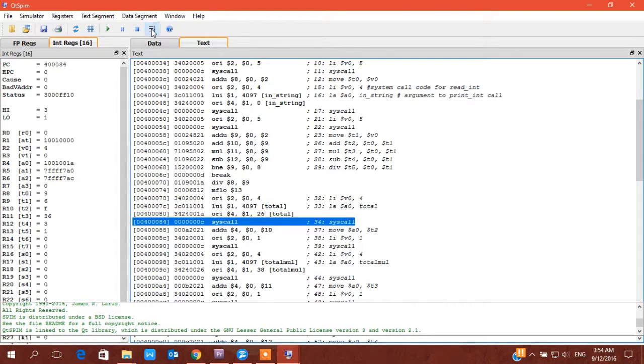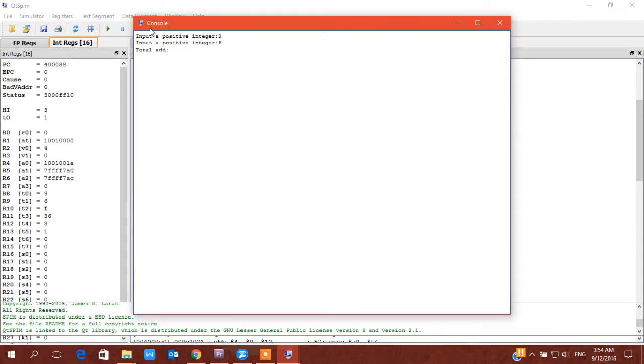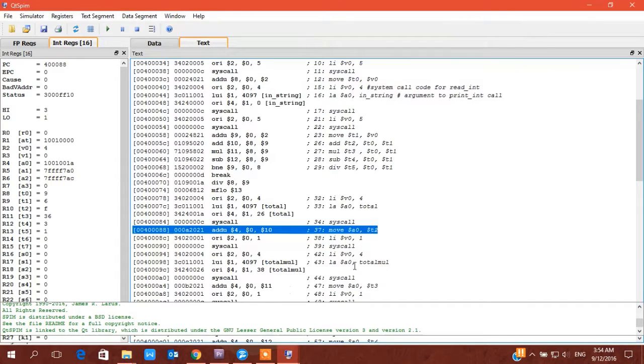And then syscall is how to call the operating system to perform the operation of total. Move $a0 to $t2 means move the integer to be printed into $a0 from $t2.